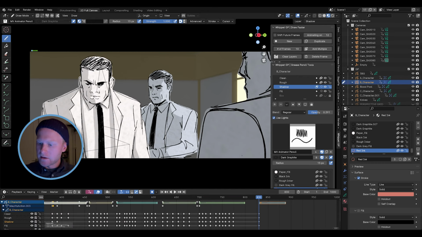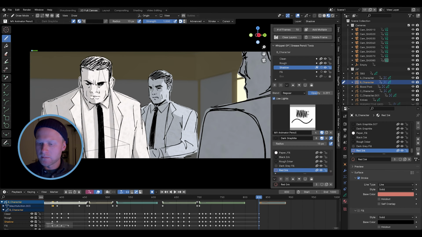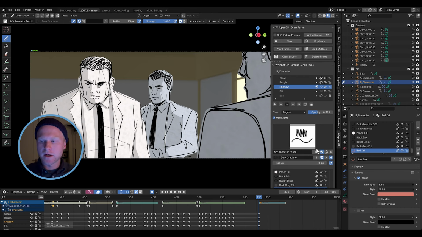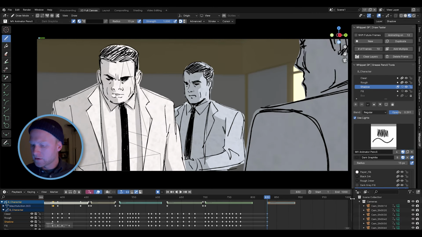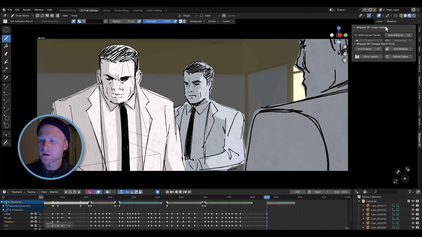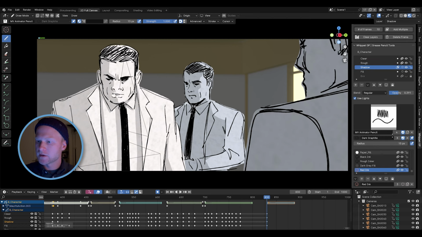And then pretty much how I like to work, I try and hide as many panels as possible. I think now that I have the grease pencil things here, you can almost get by without having to select anything. I also use, so I'm going to close this. I like to use either the outliner here at the bottom, and then I have Whippet GP here. Also, if you hover over any of the drop-down menus and you press A, it'll close them. So it's a little shortcut. If you want to get rid of this and see something, you can do this.